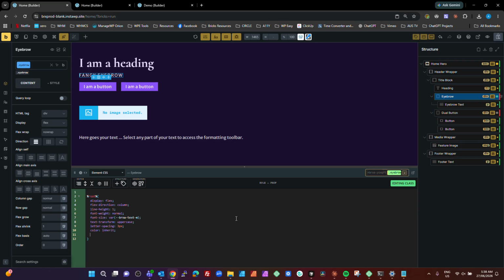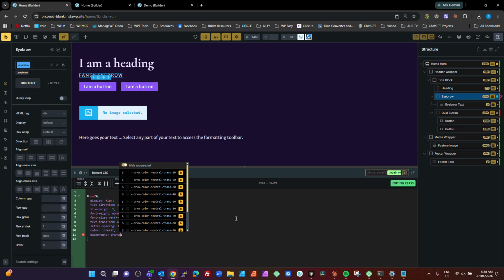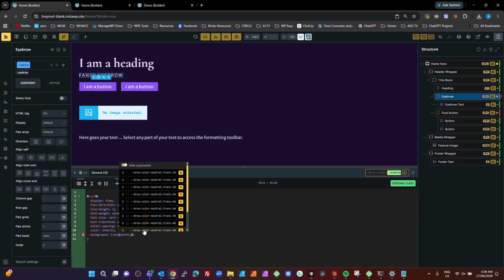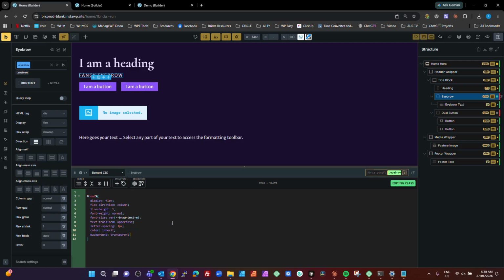Inherit's not in the type ahead. Okay, what else do we want? Background, BG. We'll do transparent. Actually, transparent should also be in the type ahead, which we'll do later. What is my linting there? I spelt transparent wrong. There we go. So linting: I've spelt transparent wrong, and it's going, hey, that's not a valid value. Okay, that's another really useful thing that we've got in this editor here. Now it's a correct value. Border, none. BDR, 0. Border radius, that is. 0.